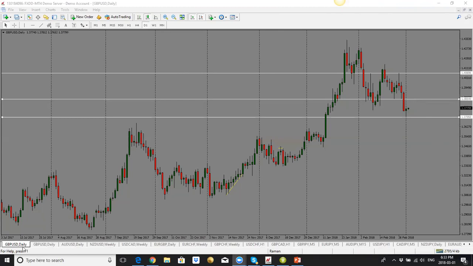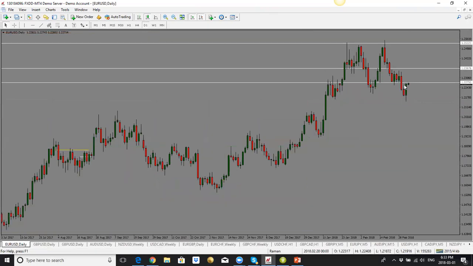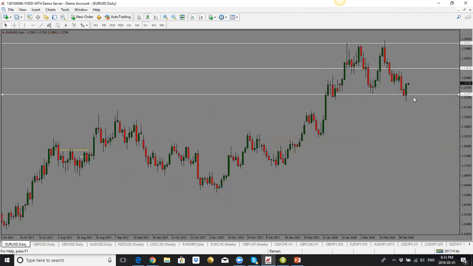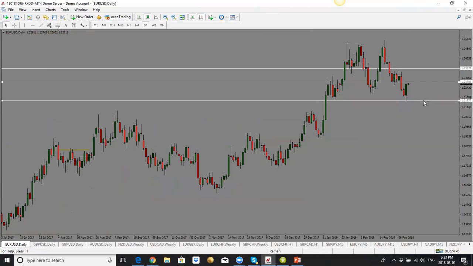Sorry, this is pound dollar. I thought it was euro. Pound dollar. So the immediate bias will be to the upside, especially with Theresa May's speech here. And with the euro here, the daily is quite bullish actually. So I'm looking for price to move up higher. We are into resistance right here. So we would have to be mindful of that.